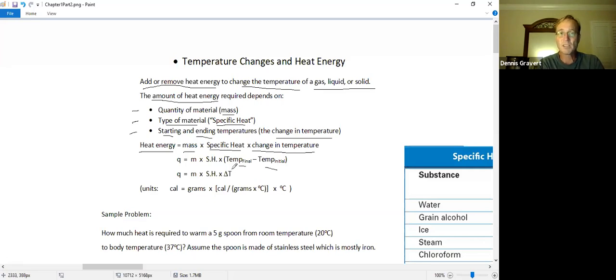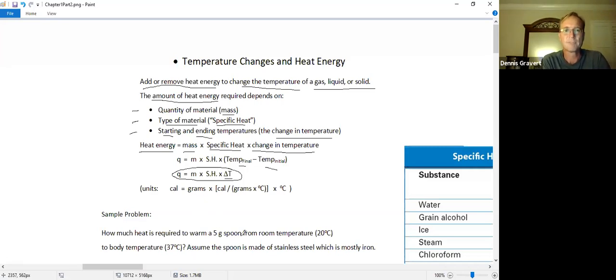Okay, I will give you this equation on exams. So you don't have to memorize it. You just need to understand it and be able to use it. The Greek letter delta means change. So you have to know that delta T means, oh yeah, take my final temperature, subtract it from my initial. Also pay attention to the units. The specific heat's the weirdest one. We'll explain this in the sample problem. That'll make more sense there.